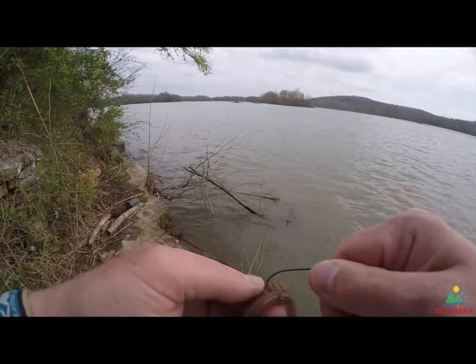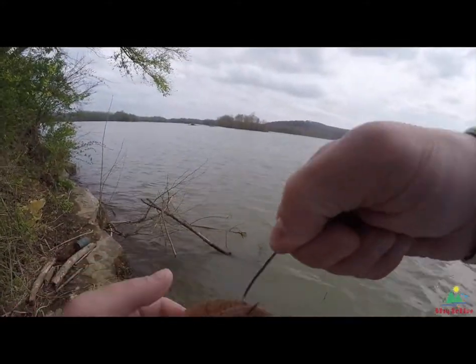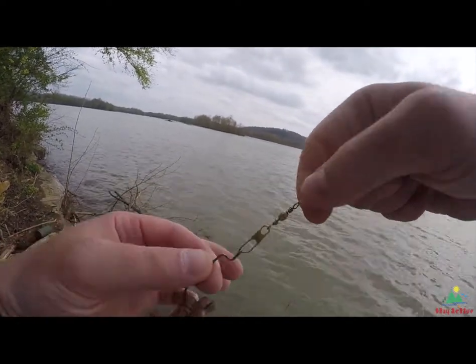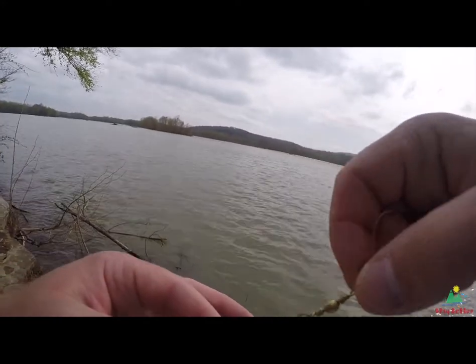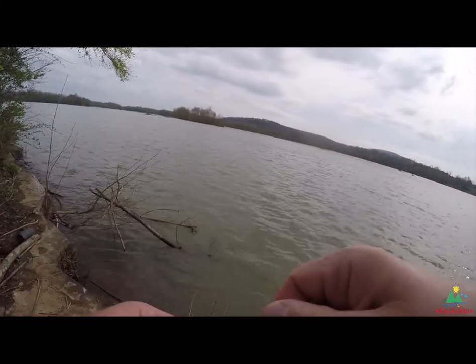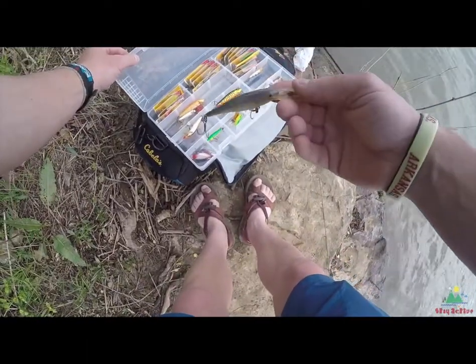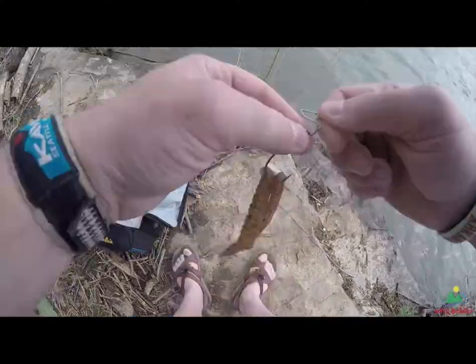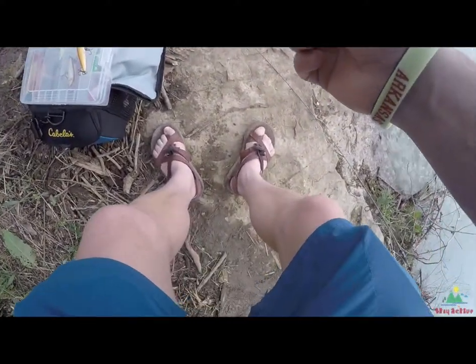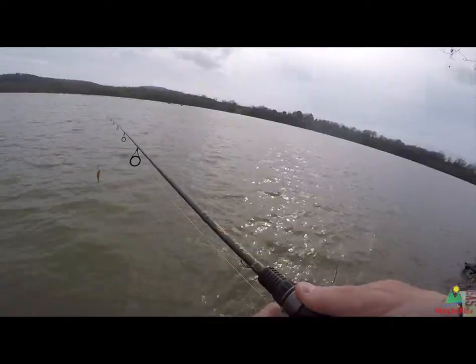Time for a bait change. This is just wacky style. Two fake worms, two browns, a little swivel. Just a little weight on there to get down in the water. I think this water's pretty deep, but I'm gonna take these off and this hook and put something else on. Thinking one of these babies, but I'm actually gonna go with this bright colored one right here. The ease of a swivel. Take that off. I know some people don't like them, but I like them so I can just switch in between. There you go.